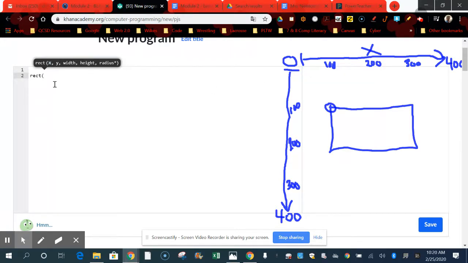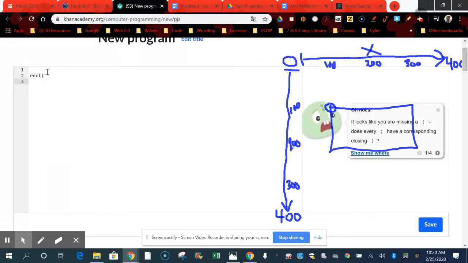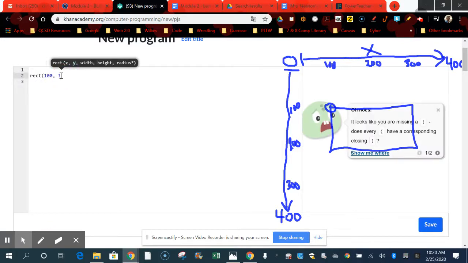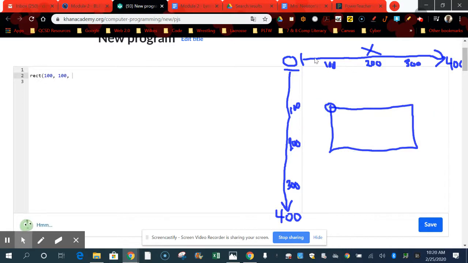You can see our starting point is the same as our ellipse that we learned the other day. But we are going to start with the X location first. So first thing, we're going to start with 100 on the x-axis, meaning how far over we came across our x-axis. And then you're going to notice we are also going to come down 100 on our y-axis. So again, we came in 100 on the x, we came down 100 on the y.